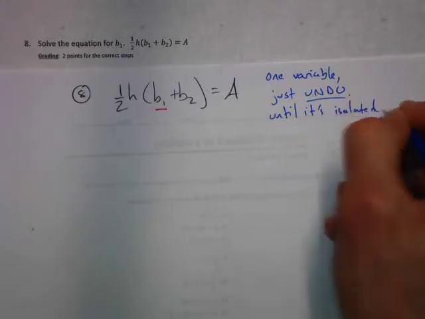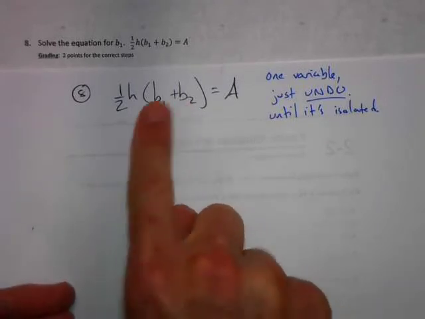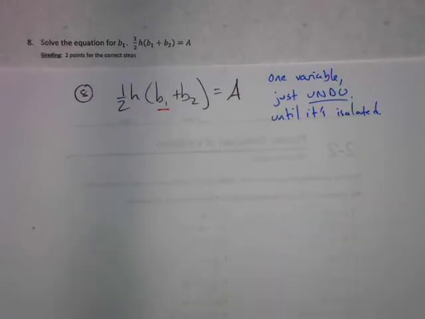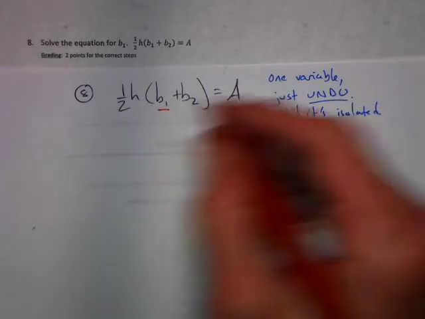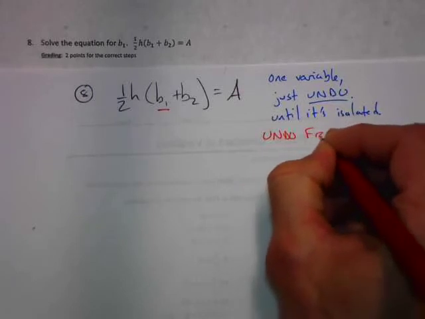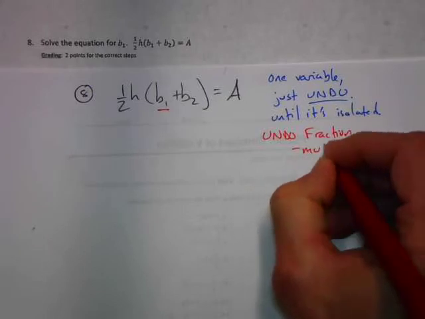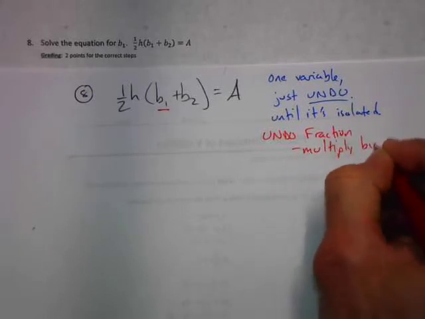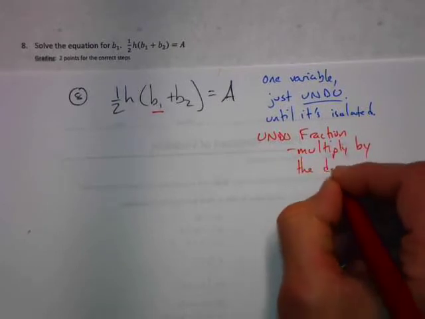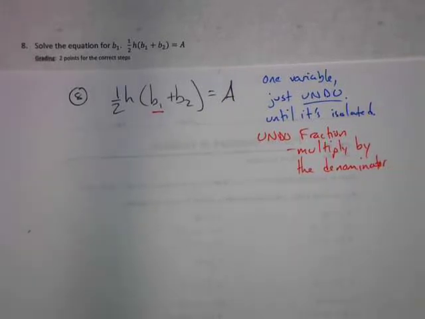All right, so we're going to take all these steps. So what's going on with it? What's closest there is the B2, and then there's the h, and there's the 1/2. When we look at this, you think, man, that's a scary thing going on with that fraction. So what we want to do is take care of that fraction first. Get rid of what's scary. So let's undo the fraction first. And the way we undo fractions is to multiply everything by the denominator. This is one of the key tools in our belt for the entire year, actually, because we keep going over this skill, and you're going to see it happen a bunch. So we're going to multiply everything by that denominator.